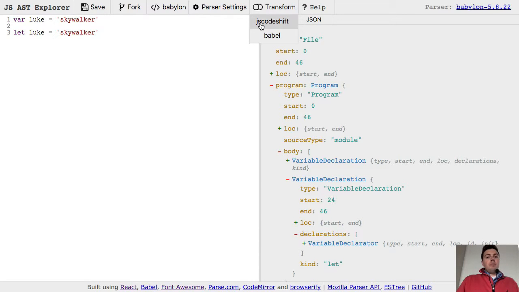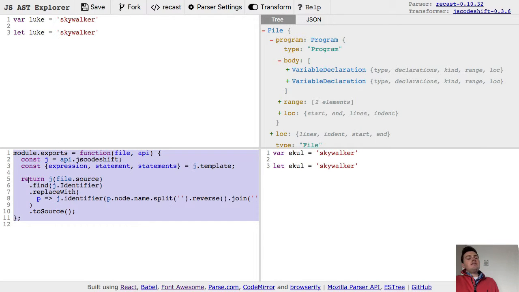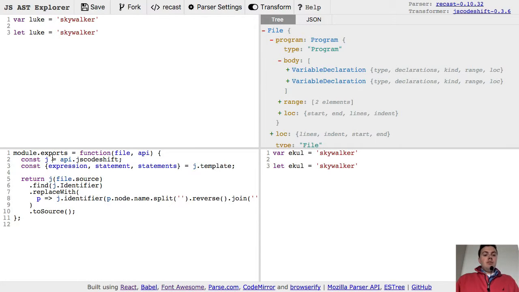You can also apply a transformation live in the browser, which is pretty neat, and we'll show you this in a second. This is the same syntax, and it'll run live, that you'll use to use the JS Code Shift CLI to run transformations on all of your files in your whole code base. So this makes for very rapid development of transformation functions. So we're going to be using this heavily. Oh, and you can see here, this example transformation takes all of the identifiers, I think, and it writes them in reverse. So if we wanted to change that from Luke to Superpants, it does it live right there. Pretty sweet.